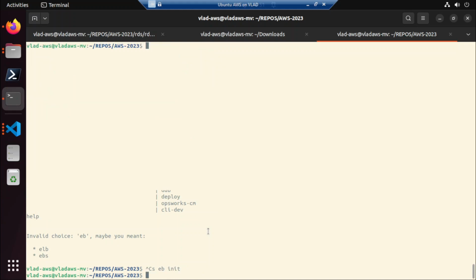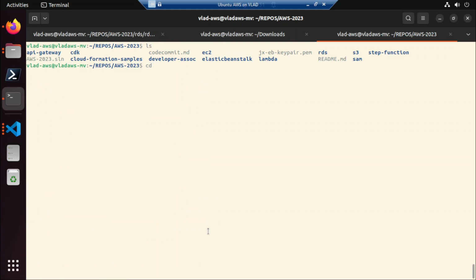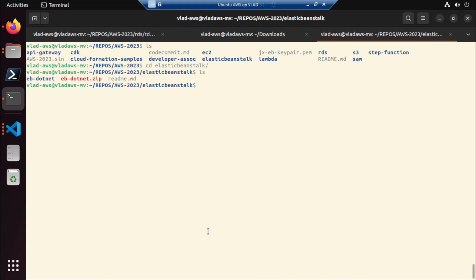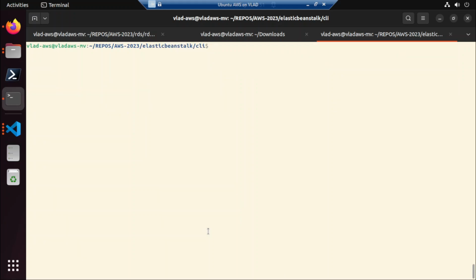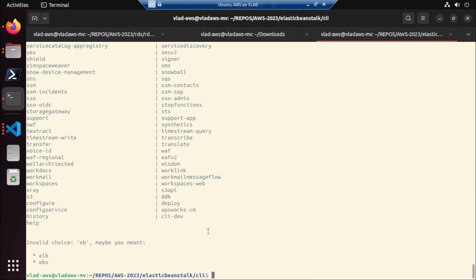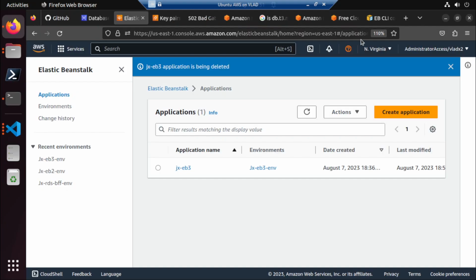So let us some Elastic Beanstalk. Okay, they have a CLI. Go to the CLI. aws eb init. Invalid choice EB. Maybe you meant EBS. No, there's nothing. How to install EB?